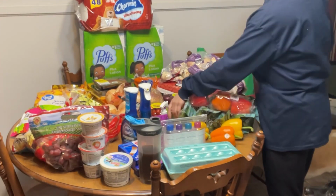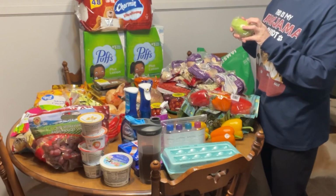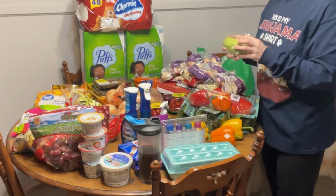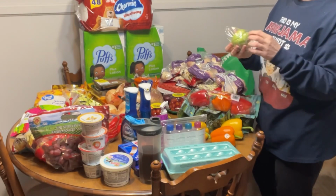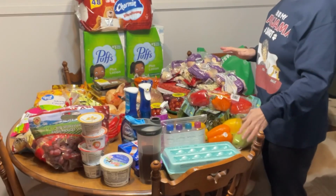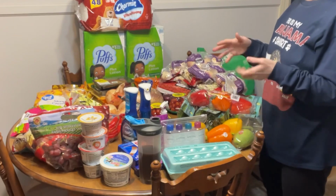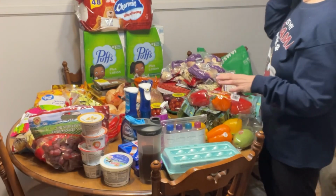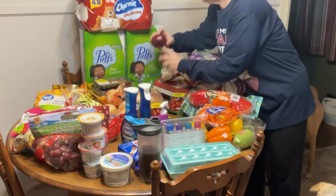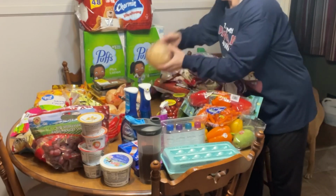Then I picked up another chayote. How do you say that, y'all? It says chayote squash. Chayote. Anyway, one of them squashes, the one that looks like it has a butt running through the bottom of it. Because you all had said that it's like apple. So I should slice it, add some butter and cinnamon, and it'd be kind of like a sliced apple. We'll see. I'll try that. I picked up some carrots, 2 little red onions, and some tomatoes.